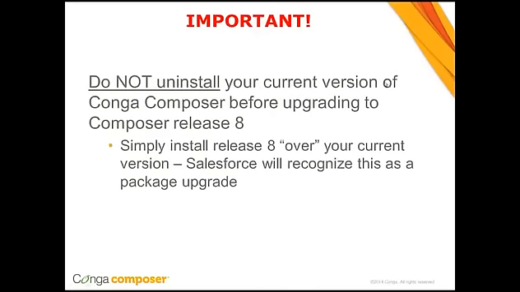We also have, whoops, let me go back. Actually, this is an important one to stop on. So we do have a very important note. You do not want to uninstall your current version of Conga Composer before you upgrade. You're going to do what we call a package upgrade, which is just going to the App Exchange and installing the new version right over your current one. And Salesforce will recognize this again as a package upgrade. So what that means is that you won't lose any of the work that you've already built out with Conga. So it'll just add in all of the new components and upgrade your features without losing all the work you've done in the past. So that's a very important note to remember.